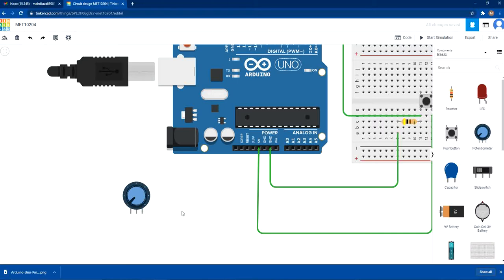In general, there is no polarity for the potentiometer because it is a resistor. So you can put either this part positive or that part positive, no problem. But the center part of the potentiometer should go to the part where we wish to read the voltage.